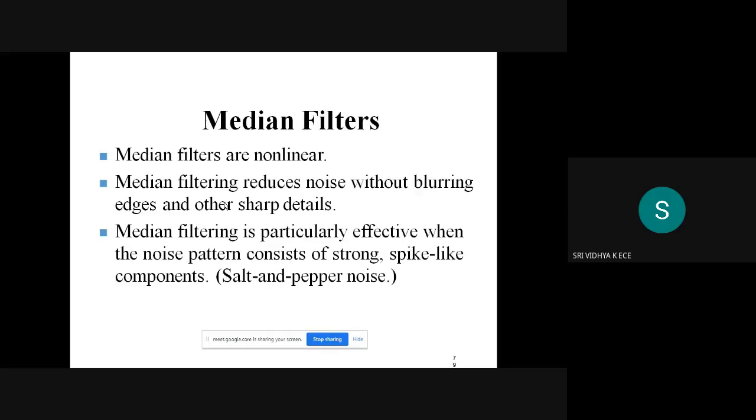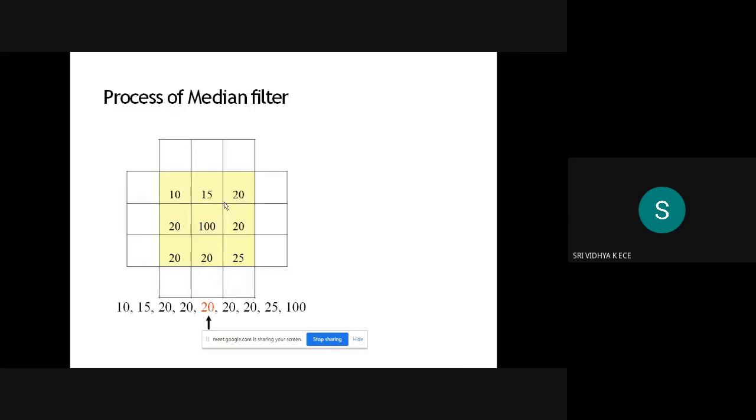Whenever you arrange them in ascending or descending order, this white and black will take the two extremes, one going to one side and the other to the other side. So when you pick the median value and replace the erroneous pixel with it, you can completely eliminate the salt noise as well as the pepper noise. So the median filter is very applicable for salt and pepper noise. Otherwise, we can go for the averaging filter.